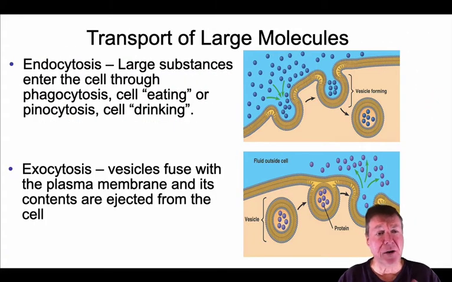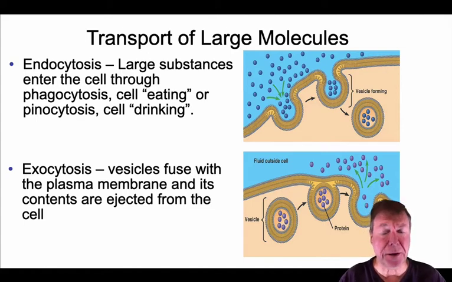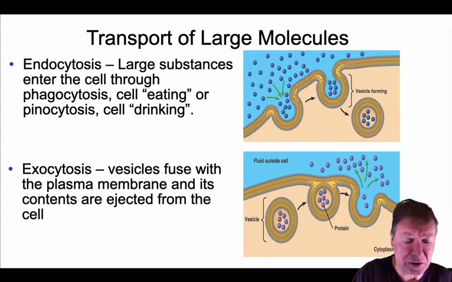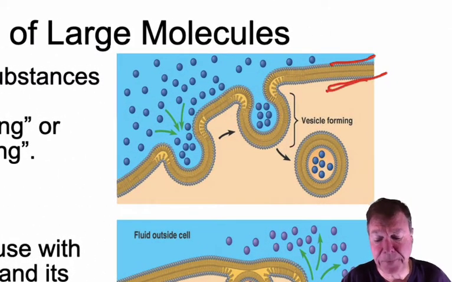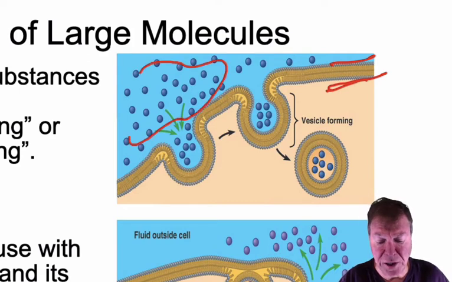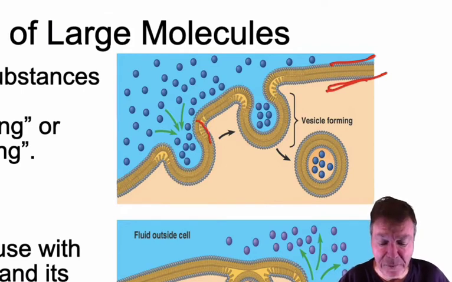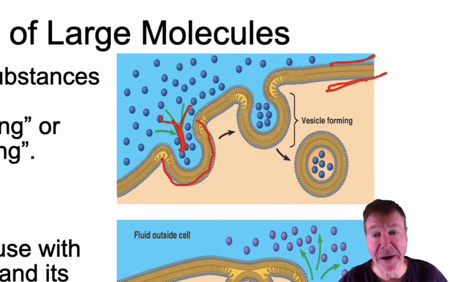Then there's endocytosis and exocytosis. This is the transport of large molecules, maybe even other organisms and things like that. The prefix endo means in, and exo means out. In the picture, you can see the cell membrane. You have the particles, whatever is going to be brought into the cell. The membrane makes a little fold or a pocket, and it brings in some of those particles, whatever they may be.